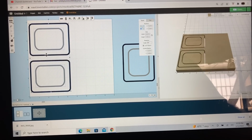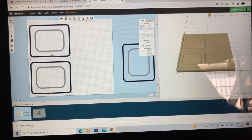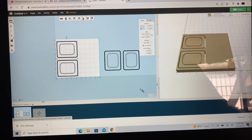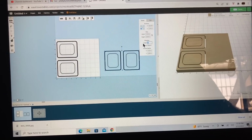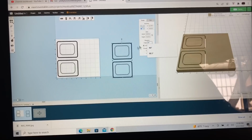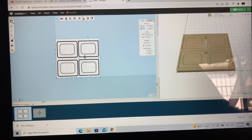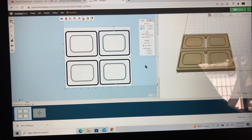And put that right there. And then we'll take these 2. Rotate this one 90 degrees. And yes, I can do it. So that will work good.